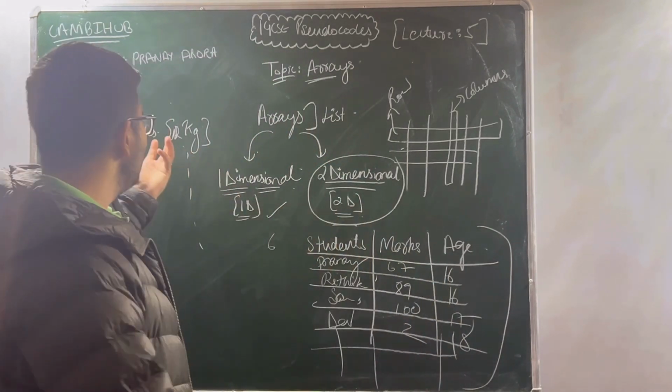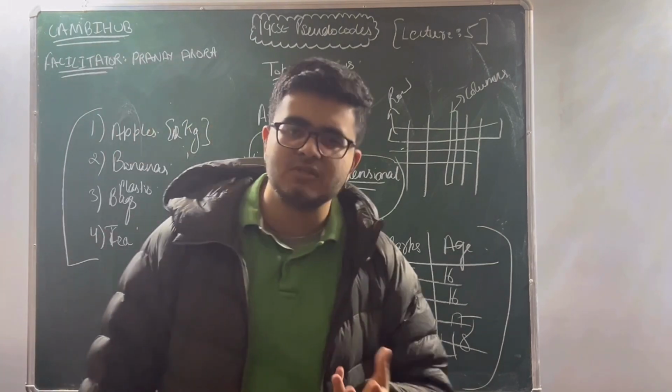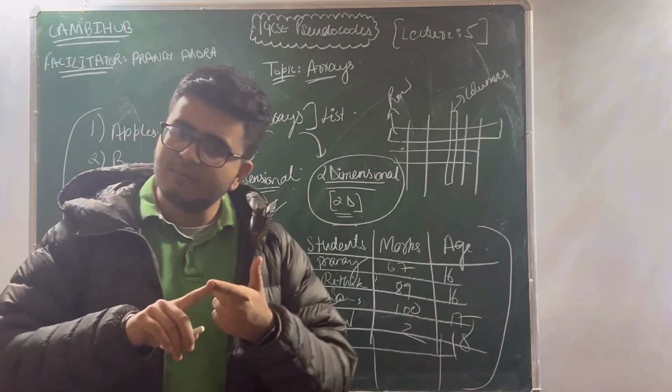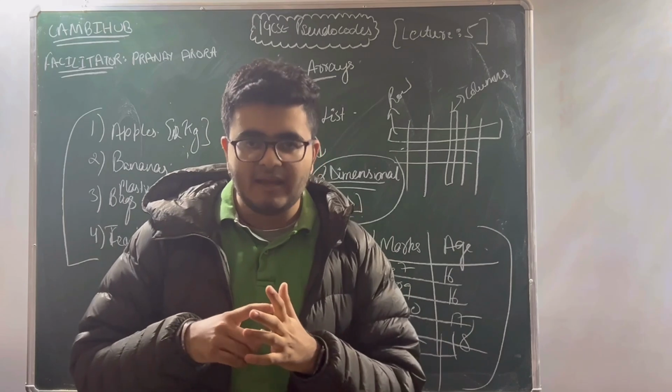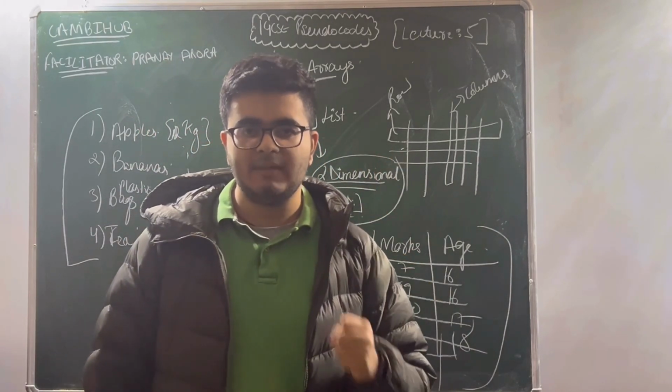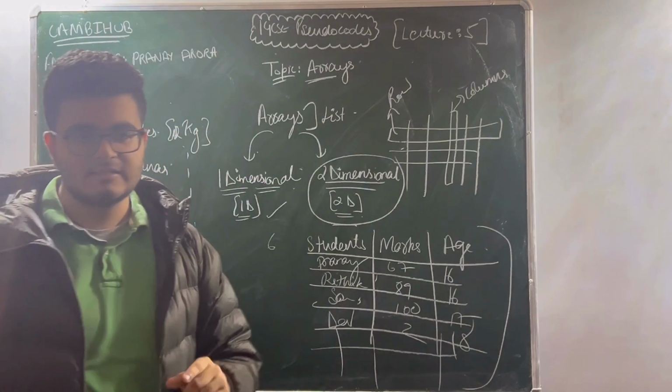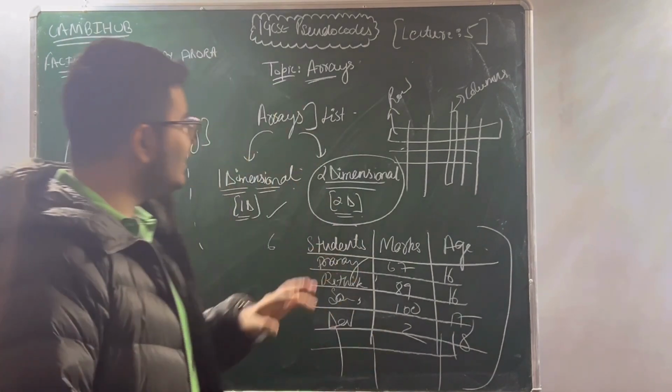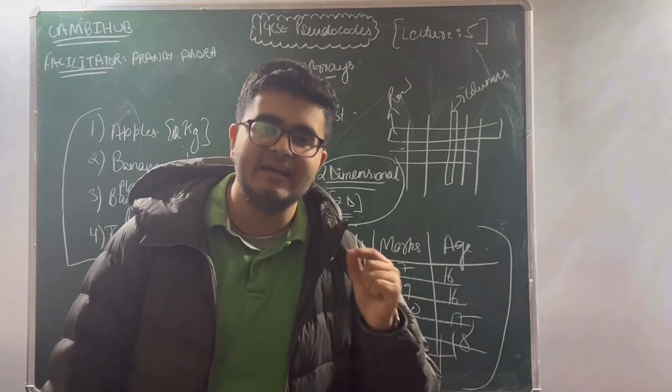How do we name an array, right? Obviously I need to give a name to my list. So how do we declare it? How do we store items in it? If I have to read one of the items, what is the meaning of reading? I have to output some data from that array, right? That also we'll understand. But before we move on to that, you need to understand what an array index is.